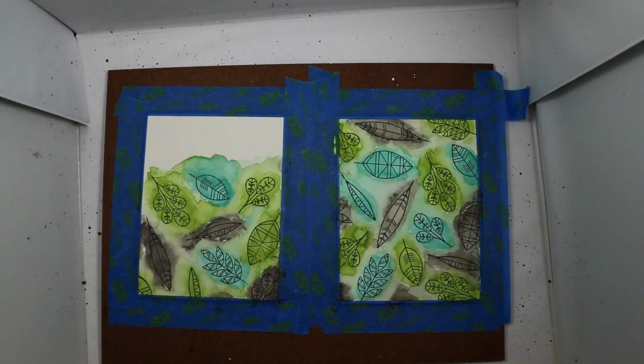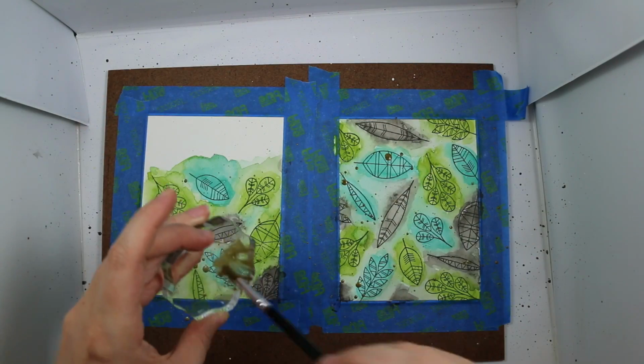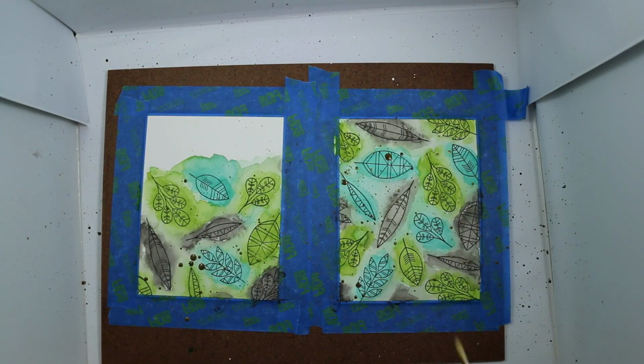I love the gold in this set. It's really pretty, a really rich gold. So I splattered that on all these backgrounds, which are dry, because you definitely want to do splattering when everything is completely dry. Otherwise the splatters are just going to meld into everything else.